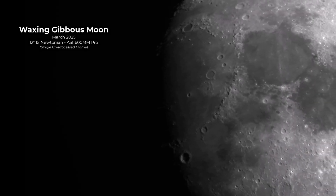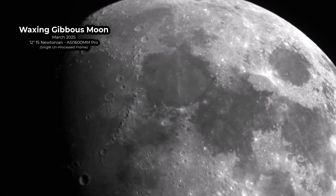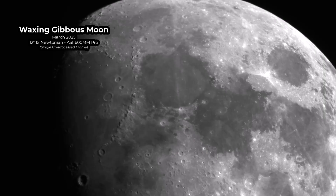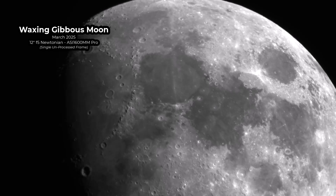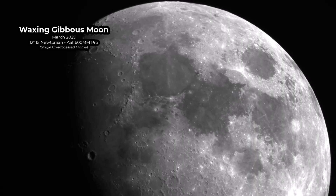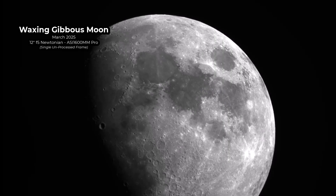Heading east, we're going to notice a cluster of these dark areas, or dark plains. I like to point out there's a trio of seas here: Serenity, Tranquility, and Crises. Metaphorically, these represent the progression of the human condition — I for one have experienced the reverse: Crises, and now I am tranquil having solved all my problems in the dome. For those who are curious, they're called seas not because they have water — they don't. They're called seas because they are cooled lava, remnants of a very violent volcanic past that the moon does have.